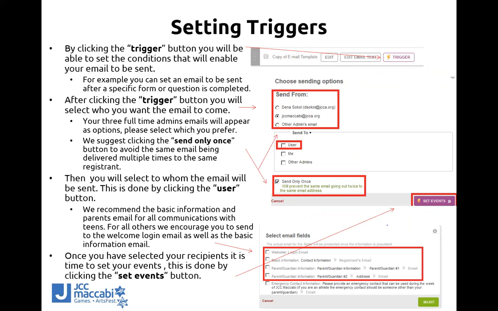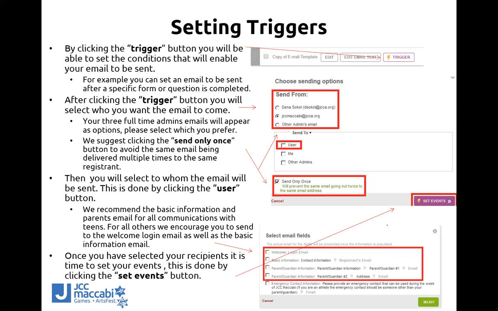At that point in time, we have the option to decide to send our emails in two ways. One is by triggering, and one is by manual send. In order to trigger, we're telling the system that we want this email to be sent to specific users at a specific time based off of their specific action in the system. The same way when you hovered over the name of the email, you saw edit email text, you'll also see trigger. You'll select trigger, and then you're going to choose your setting options.